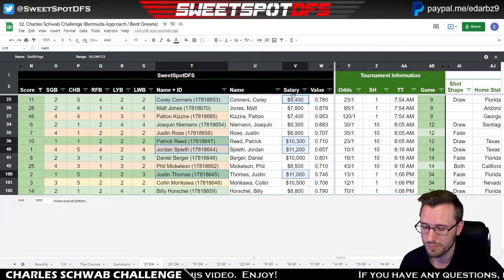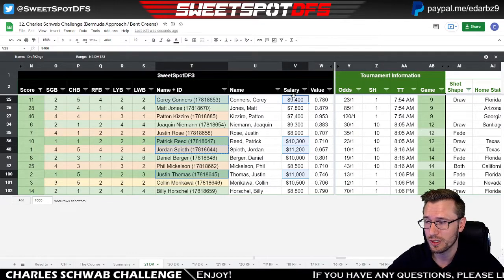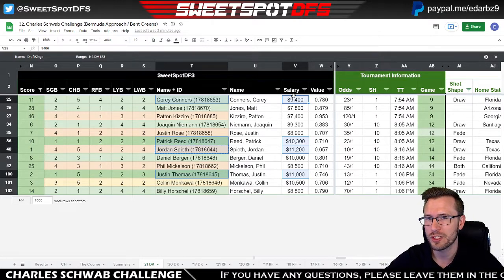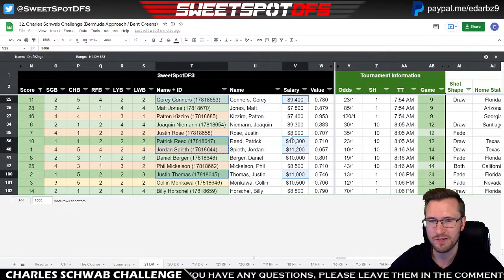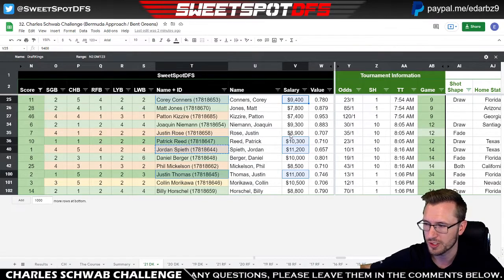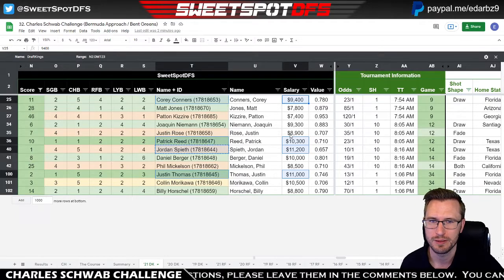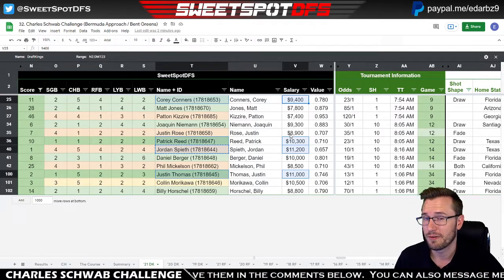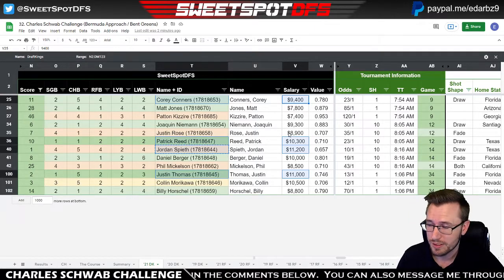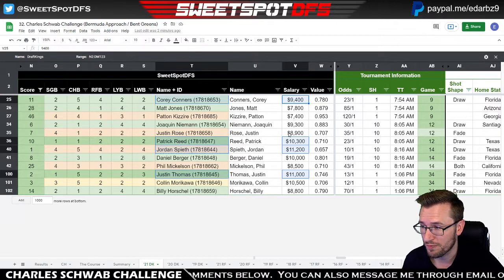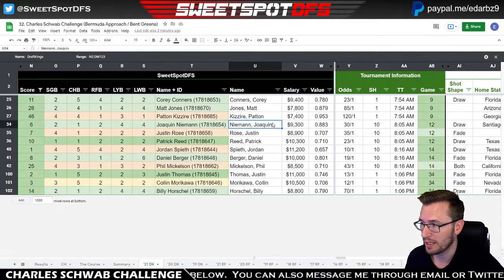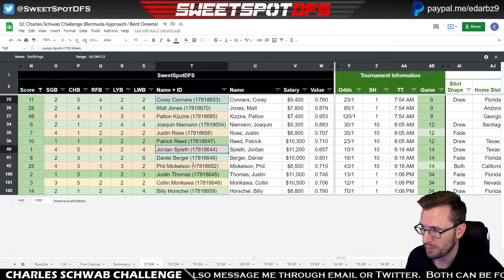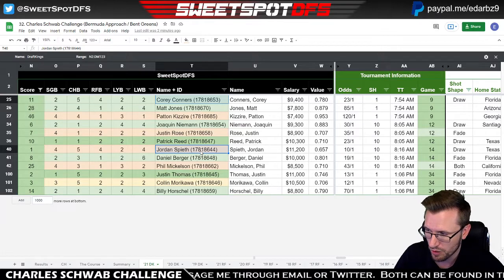So I will caution you guys, don't try and make all your lineups like this. It might be fun just to do a handful of them. Pick your favorite anchor golfers from this group of golfers. But perhaps we just don't do that. Maybe it solidifies who you were going to anchor around anyways. That's fine. Maybe you can find a duo to create lineups around. Maybe Corey Connors and Patrick Reed, or even Corey Connors, Jordan Spieth, or however you want to do it. Maybe this is a good way to do it.